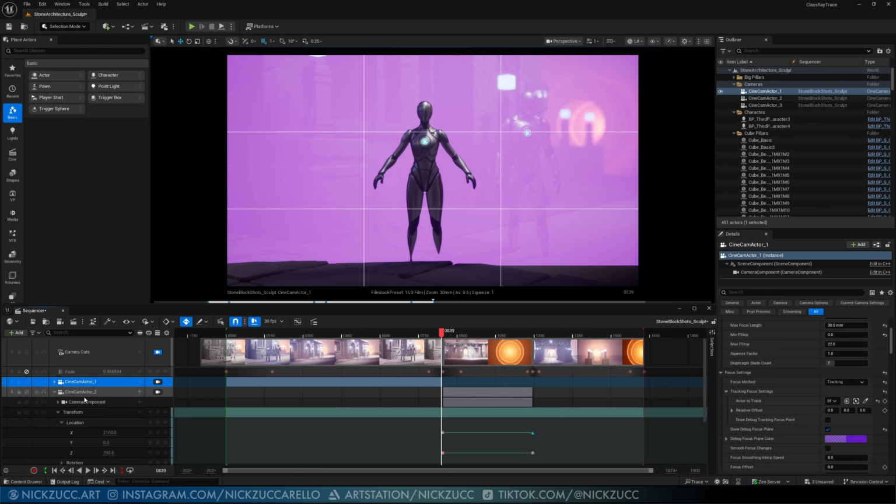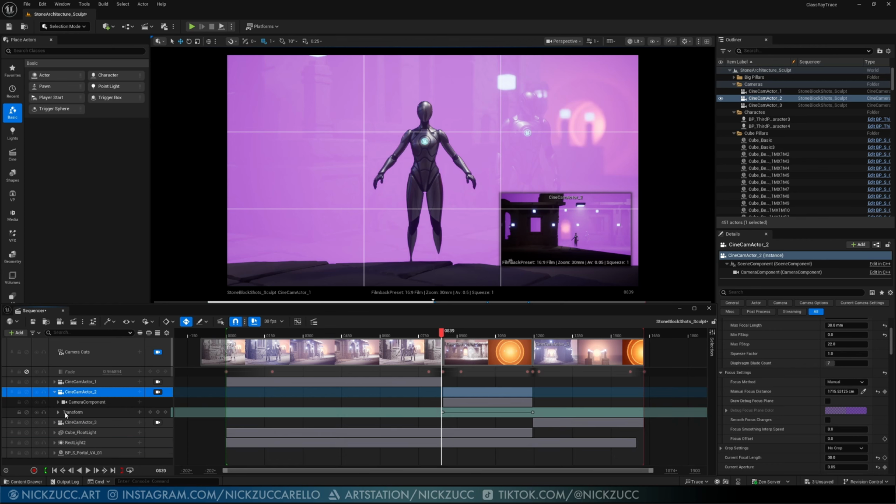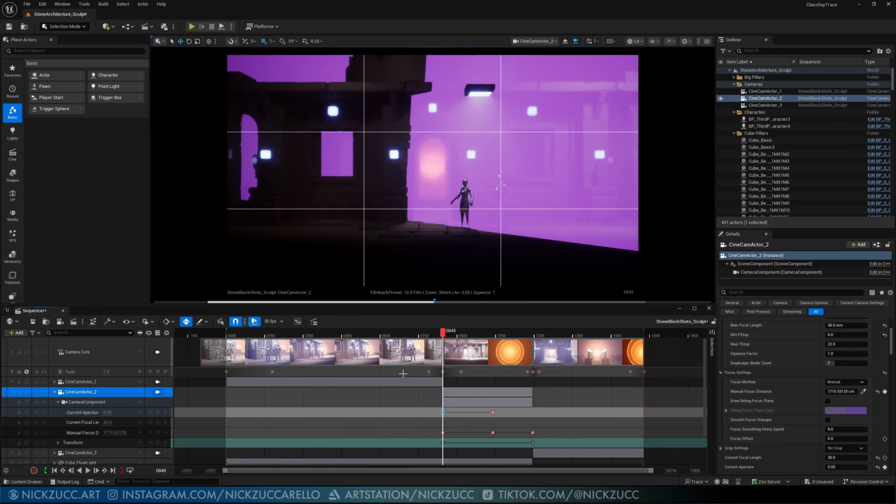Let's go to this cinema camera actor 2, and let's take a look at this. The aperture that's on this, these do have keyframes on it. Same idea. I still want the focus to be on the characters here, but you can see we're able to set a keyframe for exactly where that focus distance goes.